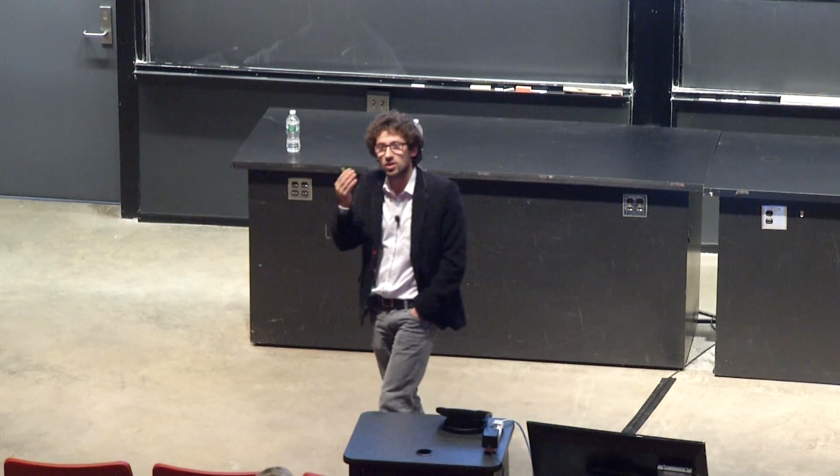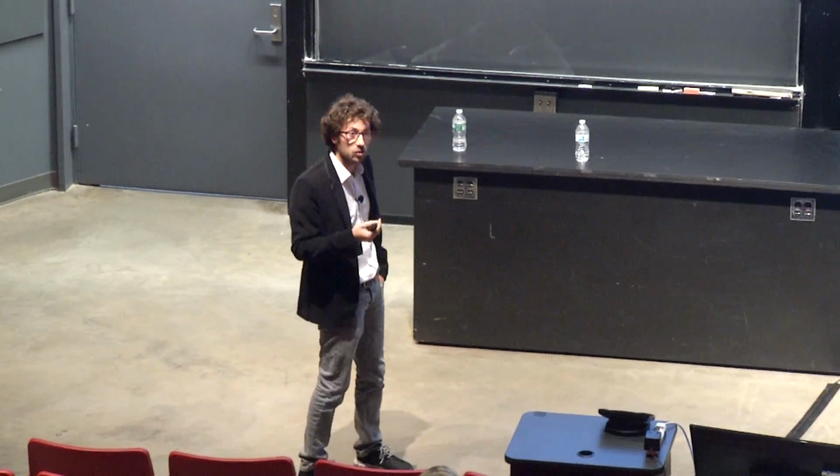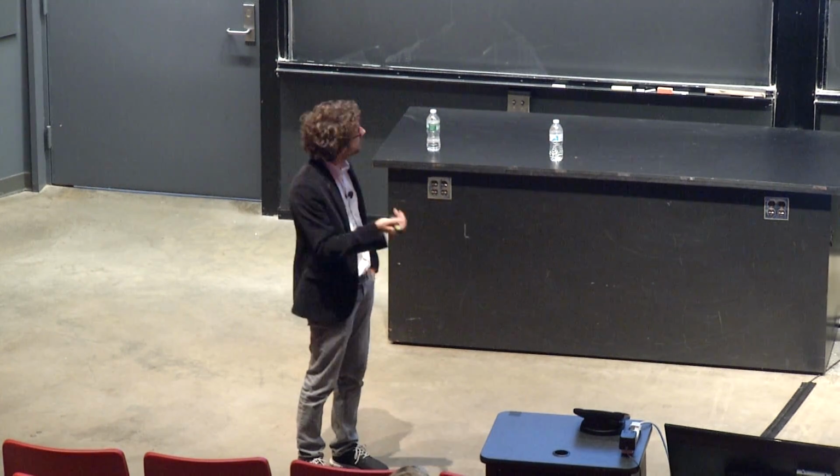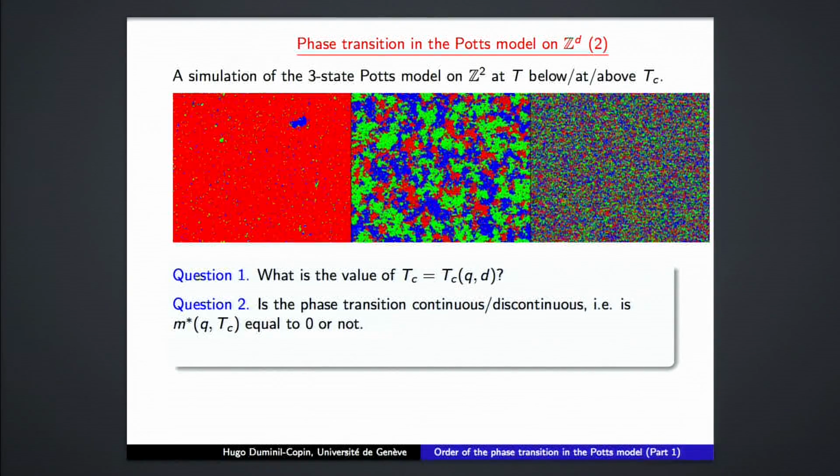And if you think that this is just the value TC, only one value, we don't care so much about it, really think that in some sense this is by far the most important value. Because this is what we call a phase transition between an ordered and a disordered phase. And from the physics point of view, what you are interested in is how the system drives itself from a disordered to an ordered state. And the way it does it is exactly going to be related to what happens exactly at TC. So this is the most fundamental value of T that you need to study.